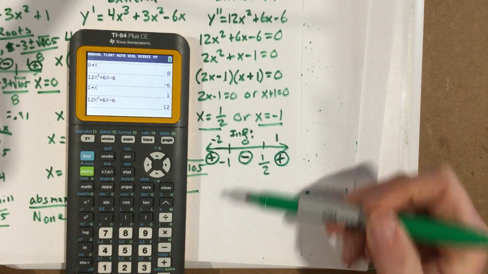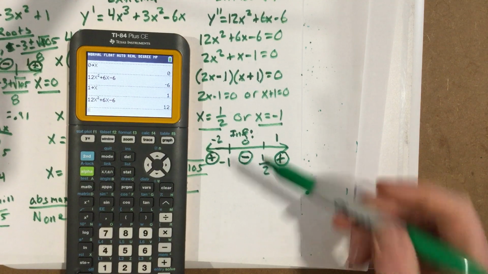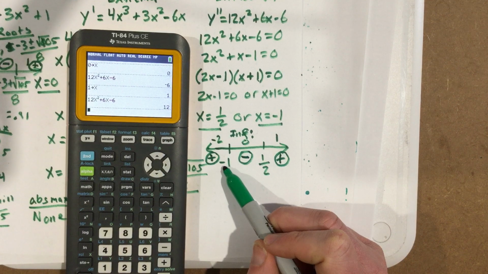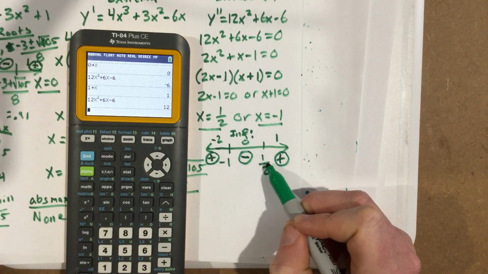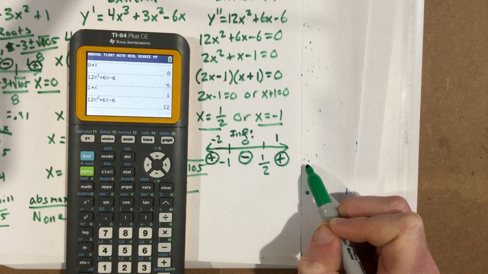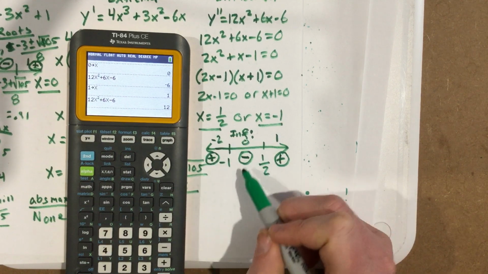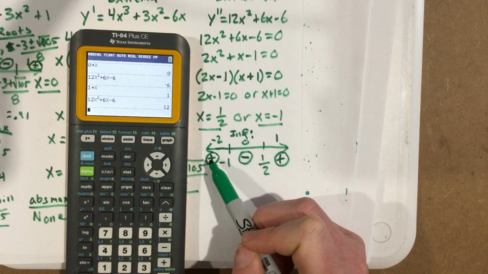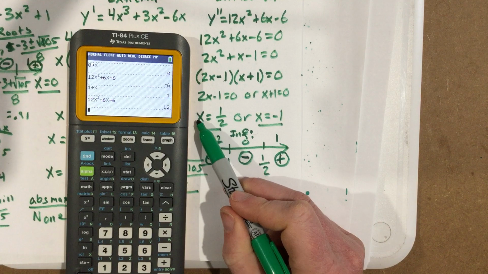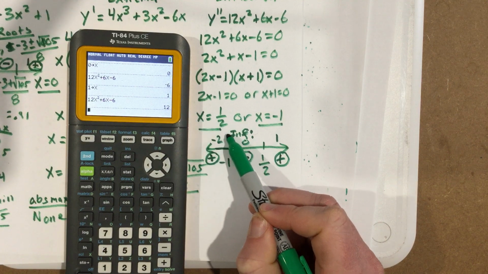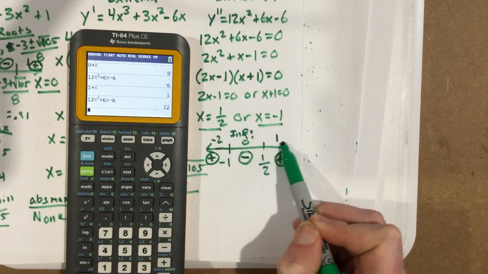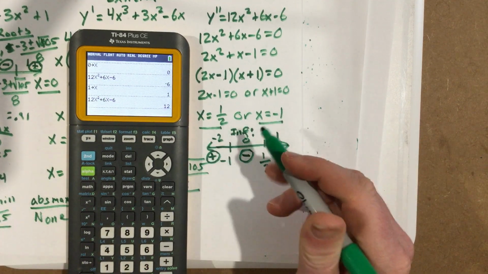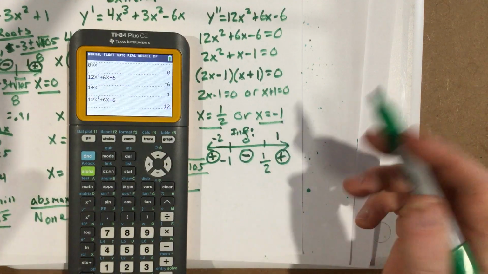So if it asks you where you're concave up, where you're concave down, well, you're concave up from -infinity to -1, and then union that with 1/2 to infinity. That's where you're concave up. If it asks you where you're concave down, from -1 to 1/2. Meaning, just like I said before, this function is going like this until it gets to that point, then it's going this way, then it's popping back up and going that direction. Right? So it's got two cups on the end and then an upside down cup in the middle, if you're thinking about cups or bowls.